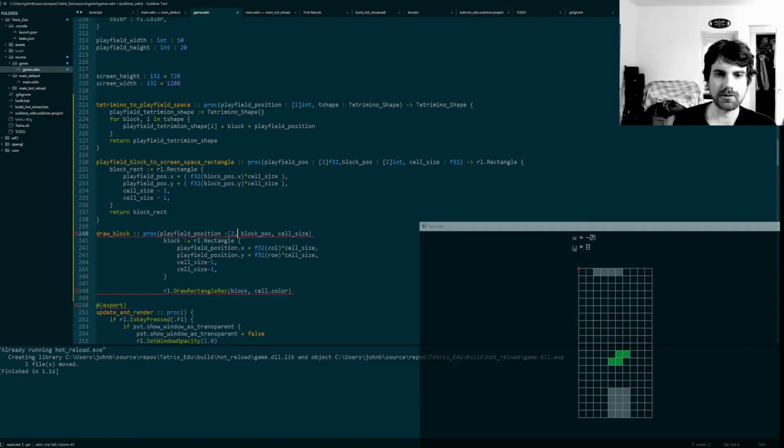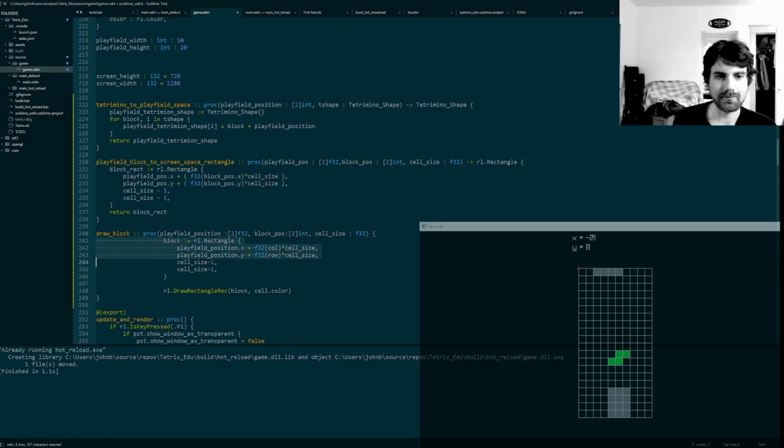Playfield position would be F32. The block pos would be 2 int. Cell size would be F32. And then it doesn't return anything. And we just come down here and we do that, and we do this, and we do that.